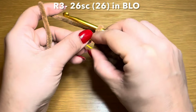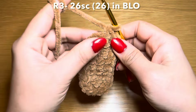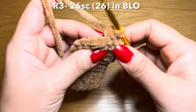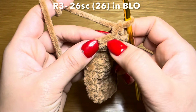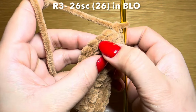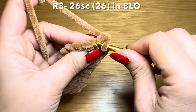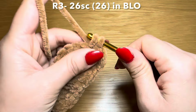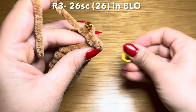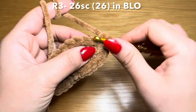So from here you're going to work a whole round of just single crochets, but we're going to be catching just the back loops only. So I'll show you. If you see one stitch here, it's made of 2 strands. Every single one of these stitches are made of 2 strands. We're going to slip our hook in the center to isolate just the back loop only, like this. Pull up a loop and work our first single crochet here. So all of these single crochets are going to be worked in the back loops only.